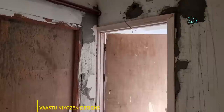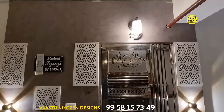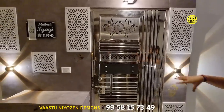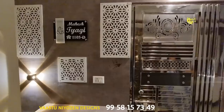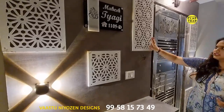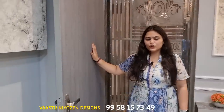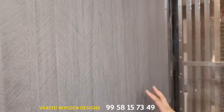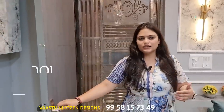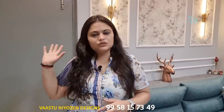Starting with the entrance — this is not the original entrance; the actual main entrance of the house is here. I have done CNC cutting work on it — it is not a typical wooden entrance. I played with color, so this time it's grey with a splash of white. All this is CNC cut work with enamel paint done over it. The main entrance door has a laminate finish, while all the other interior doors are enamel painted in grey to keep them consistent.